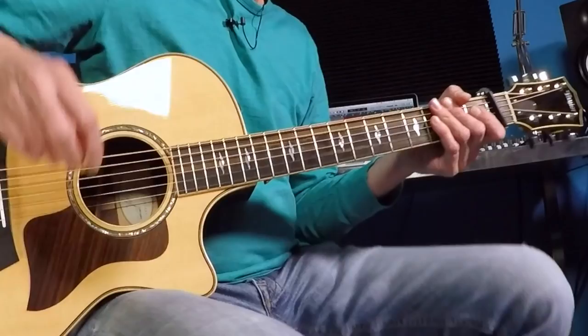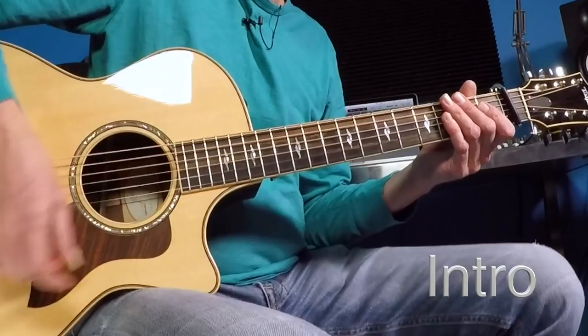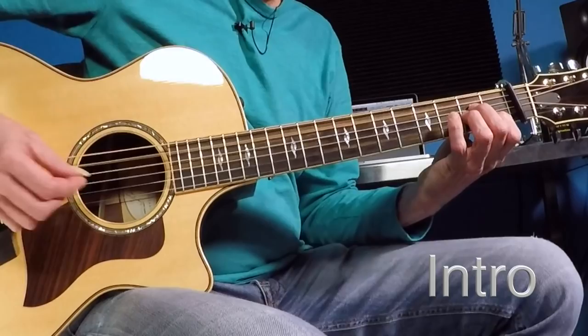This is our four count coming in. And coming in, say a 1, 2, 3, 4. It's A minor. First verse coming. Here we go.